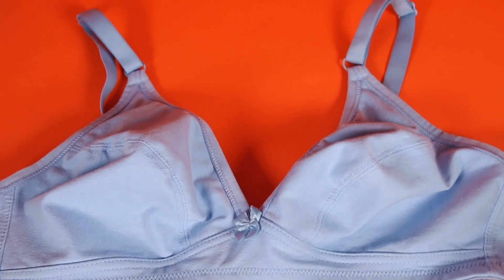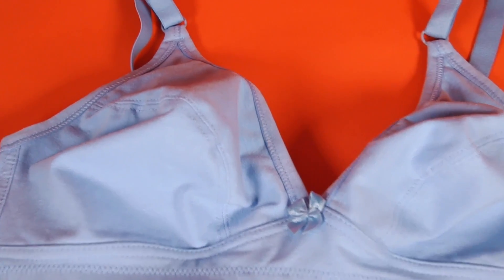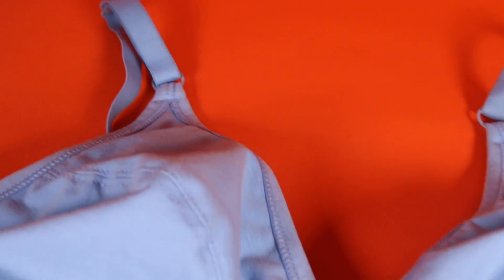Next up, I got this cotton bra. It's already summer and I love unwired, unpadded cotton bras for everyday wear. These are very affordable, very comfortable, and there's a wide variety of colors available. The quality is really to die for — I have not come across any Indian brand that sells this quality at such an affordable price.